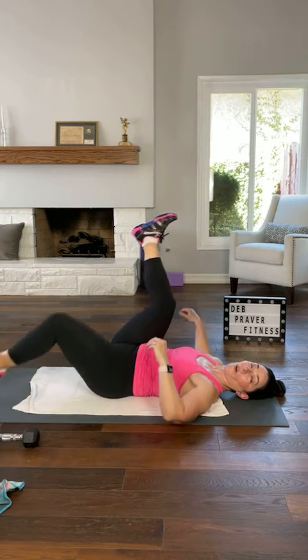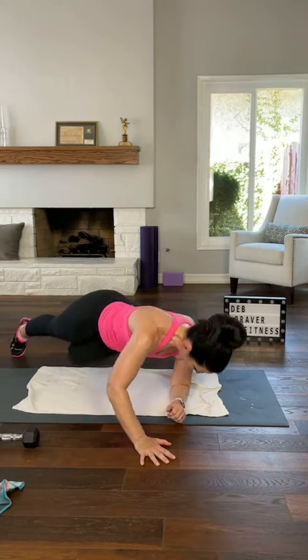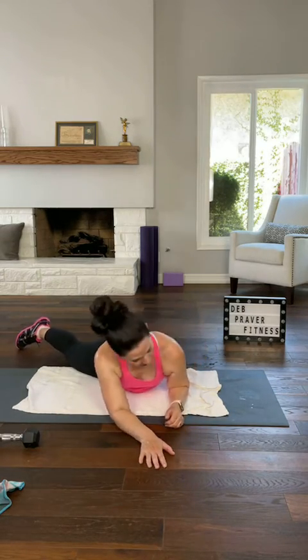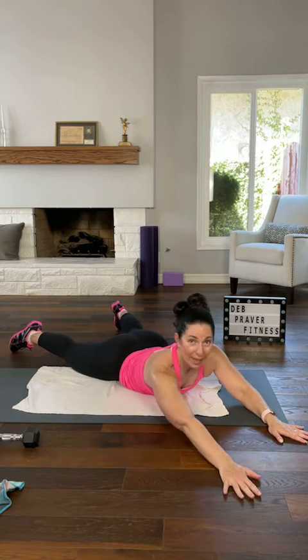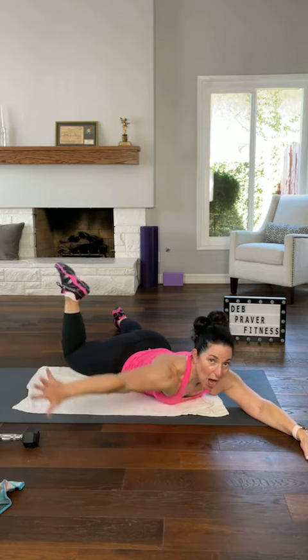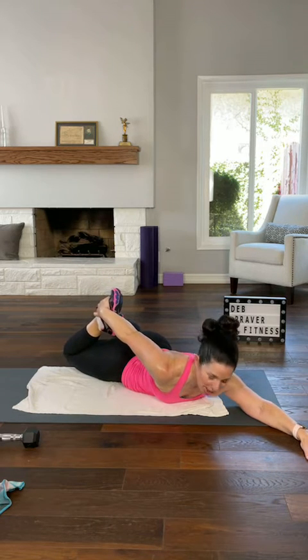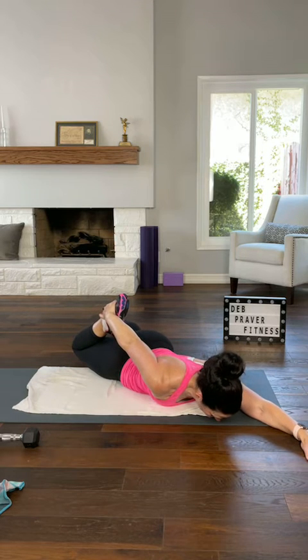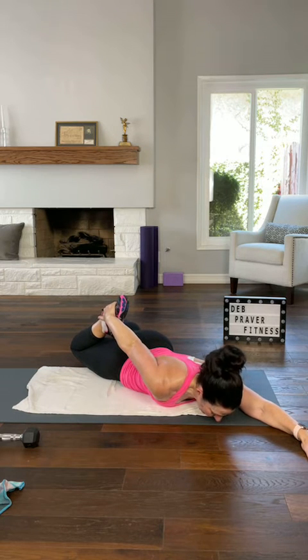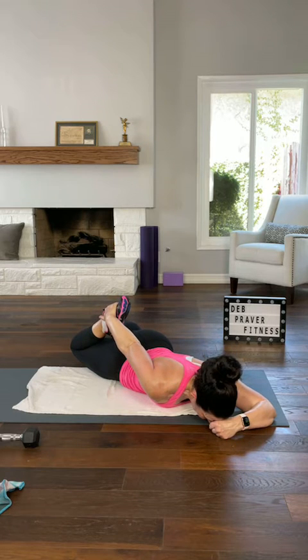Both feet on the floor. Flip yourself over to your stomach or your abs, or your belly. Arms out. Take your front arm around. Reach, grab where your shoelaces are. Pull your heels towards your hip. Hip presses to the floor. Feel free to bend your back elbow and make a fist.